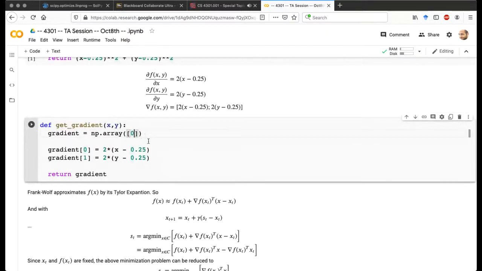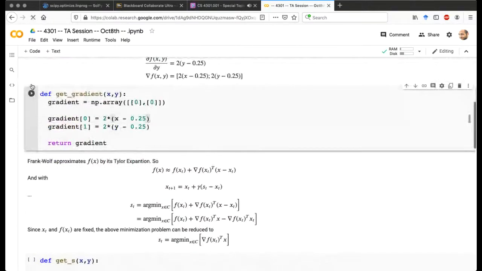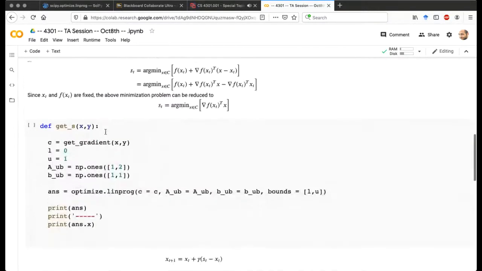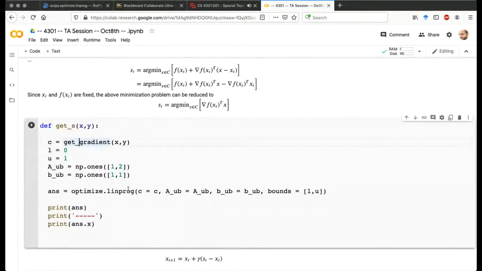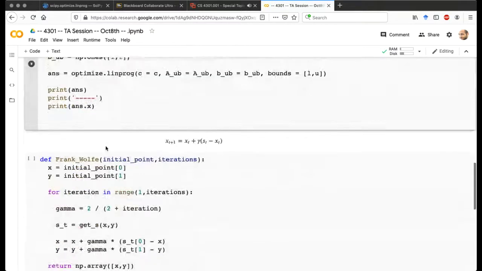I will do this. Now it's a column. So now that C is a column, then I can pass it. And then A, I guess, is the correct size, which is the row. Then B is also, and we have L and U as a scalar. LU, I think it should be okay.